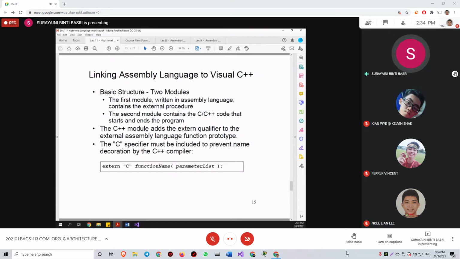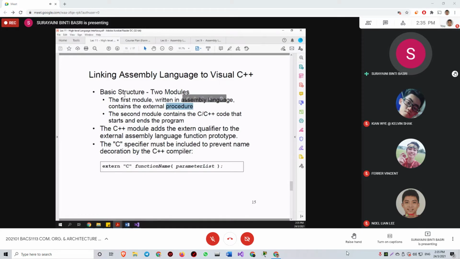Okay, so when we want to integrate assembly language into C++, there is a basic structure, and that basic structure has two modules. The first module, we need to write an assembly language that contains the external procedure.